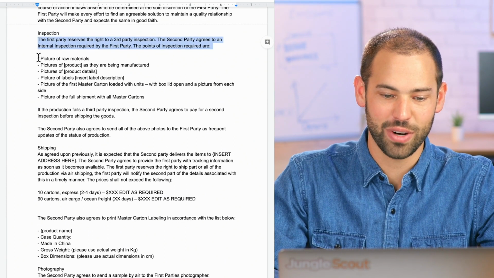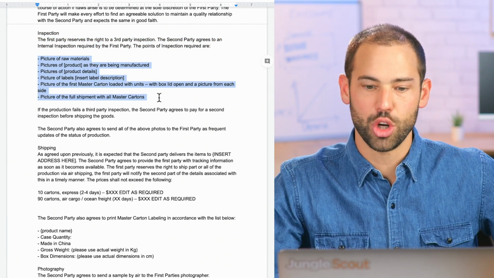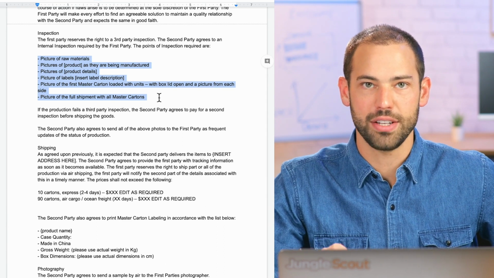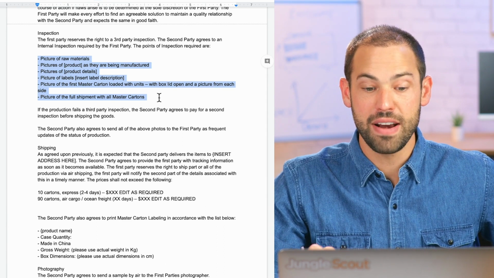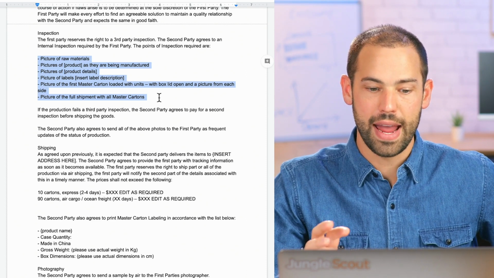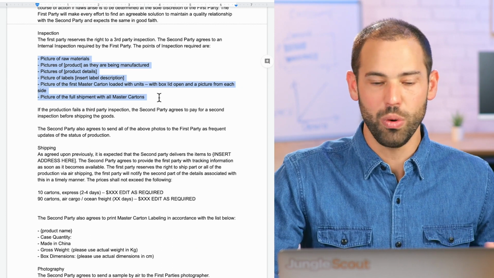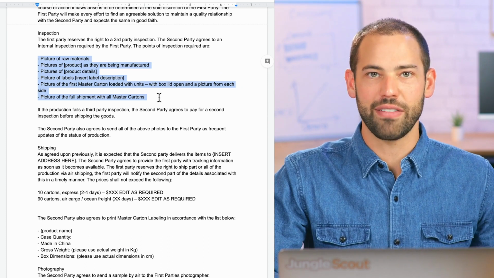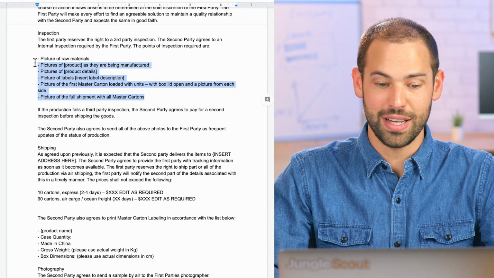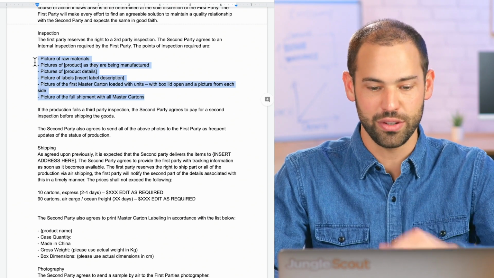I also have in here what I like to call a poor man's inspection. I like this a lot because you're requiring the sales rep to take pictures as the product is produced. And the benefit of that is you can spot any faults early. And with that, you can be like, whoa, whoa, whoa, that was supposed to be a white sign and it's yellow. What are you doing? And before they've made all 500 of them, they can fix that. So I like to include a requirement for the sales rep to take pictures. It's just cell phone pictures. They just take pictures with their cell phone and send them to me.